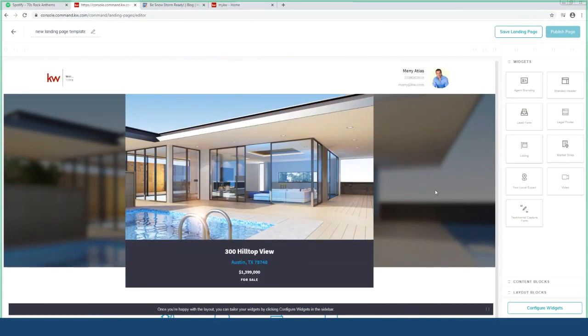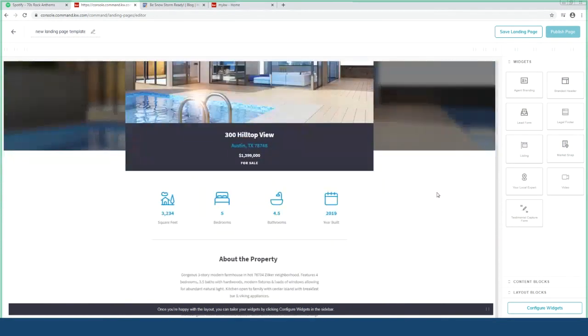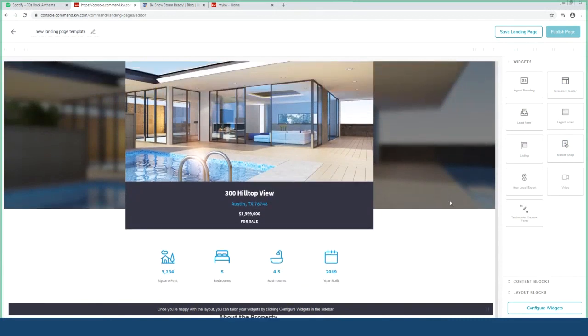Obviously, you put the header at the top. One of the classes we talked about using this as your open house check-in. So maybe you have your laptop available. You could put the lead form, instead of putting it at the bottom, which you might do in this case for the property website, you can put it at the top.